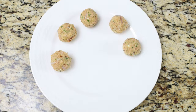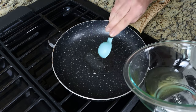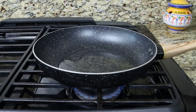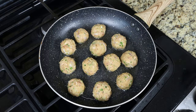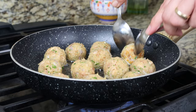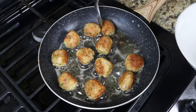Once all the meatballs have been shaped, let's start cooking them. Heat a fry pan over medium heat and add in three tablespoons of the reserved olive oil from the canned tuna, which is 45 milliliters. If you're using canned tuna in water, just use regular olive oil. After a couple of minutes when the oil is nice and hot, add in the tuna meatballs in a single layer, evenly spaced out. Cook for about seven to eight minutes, or until golden fried all around, getting in there every minute or so so they cook evenly. After about eight minutes, remove them from the pan and set them aside.